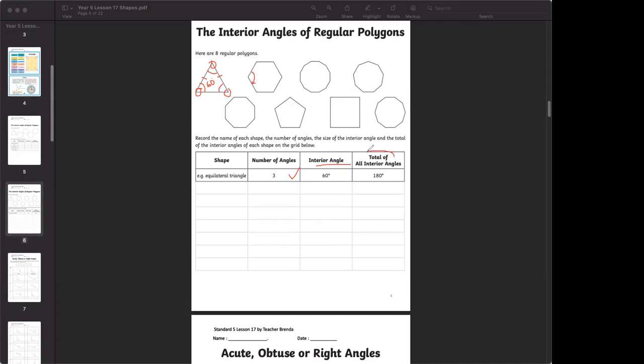So then what do they mean by the total of all the interior angles? It means, you know, if one angle is 60, the other angle is 60, the other angle is 60. So what is 60 plus 60 plus 60? They ask you to add up everything inside that shape. And that's how they get the 180. Do you understand what I'm talking, guys? Okay, standard 5 and 6. Tristan and gang and everybody.